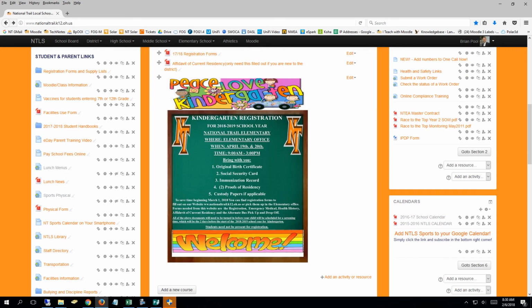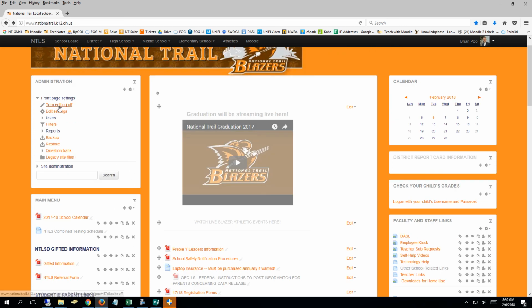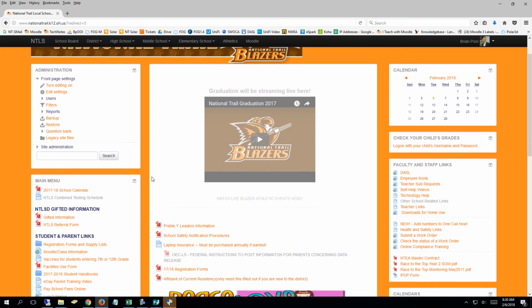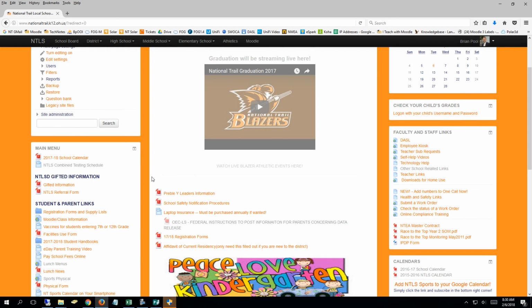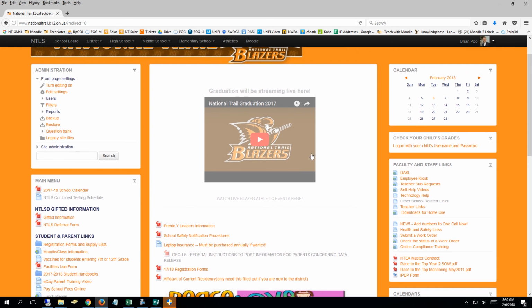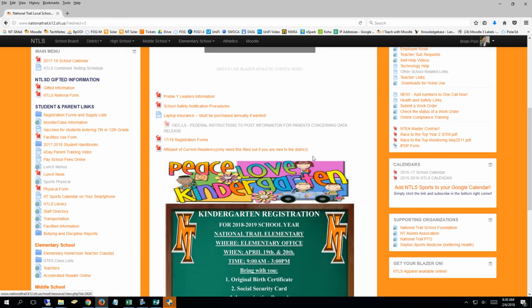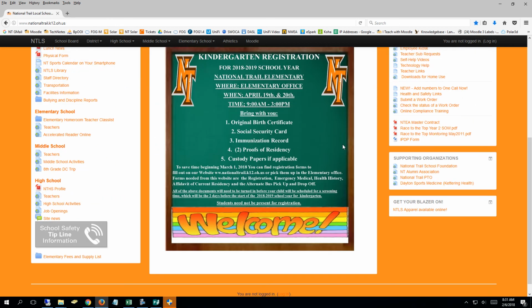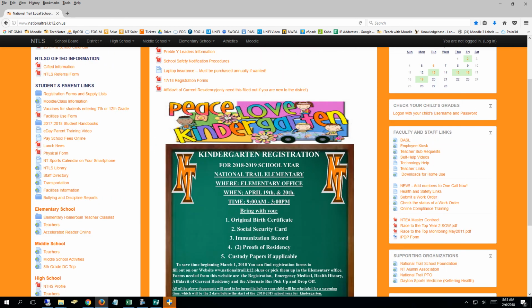That's all it is to add items to the website. Oh, and when you're done, you can just turn editing off. And you're still going to see these hidden things. If, by the way, you want to see what it looks like to someone else, you can switch your view to the view of a current user as well, just to see what that looks like. Or, in my case, it's just as easy to log out and see what the page looks like from there. And that's it for editing the web page.